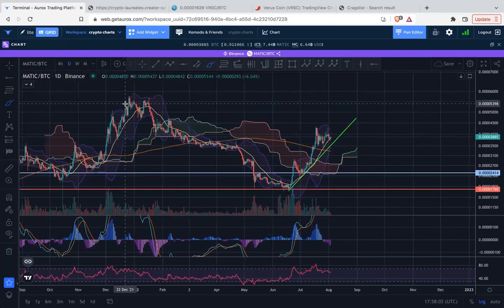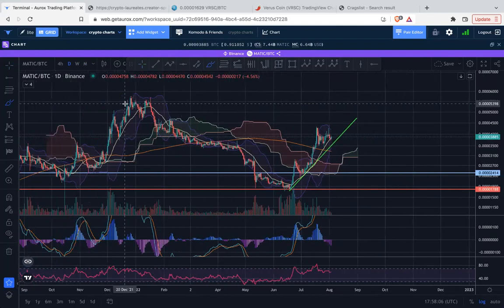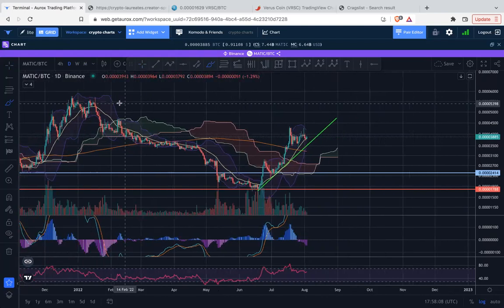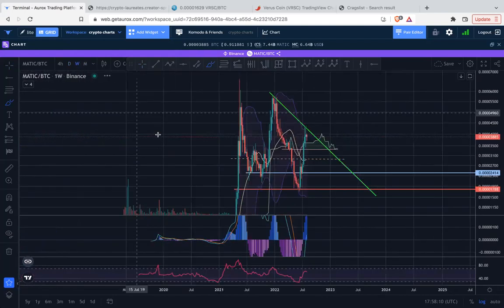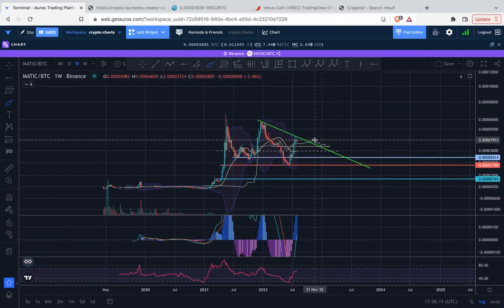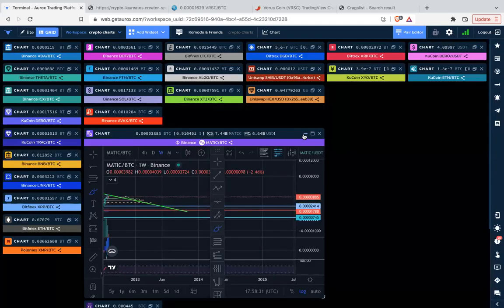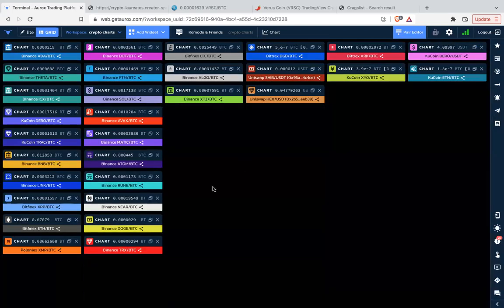Why not? It's looking pretty good overall in terms of the weekly and the monthly. It's one of the stronger price charts. So there is the case where it can push higher, but there's also a very strong case where it just consolidates here sideways and maybe down, and we go from there. All right, that's the Polygon price chart, MATIC against BTC on multiple time frames.